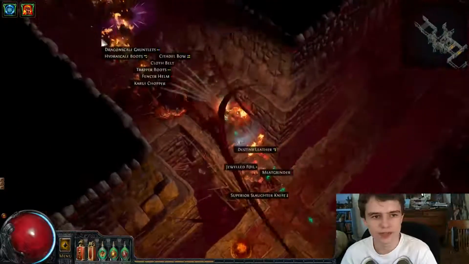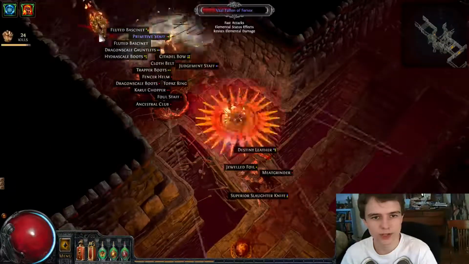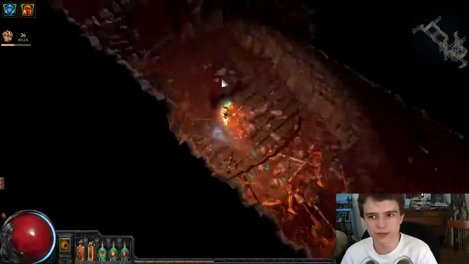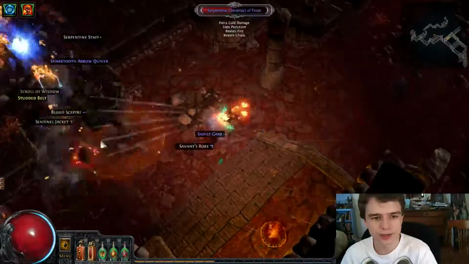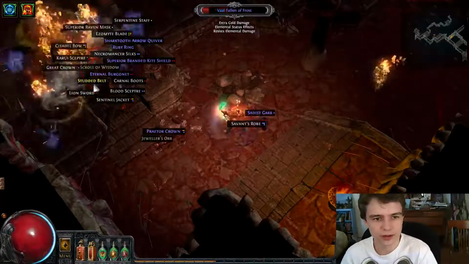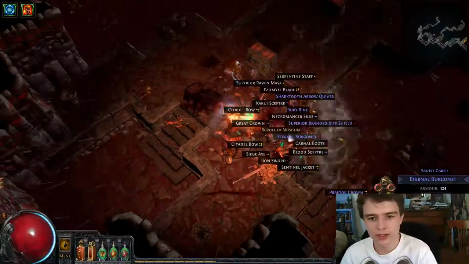My most expensive piece is a 2.5 exalt bow I'm using. It's like 280 fizz DPS. A little bit over that actually. Just a little bit over 280 fizz DPS and 9% crit. That's the main thing. So my crit is 61.8, which is really good. And that's without power charges, without Assassin's Mark up.